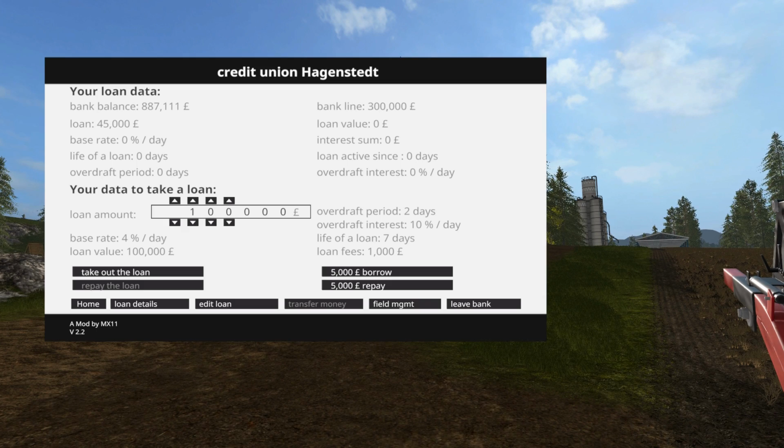So as soon as we take out the loan, we'll only get 99,000. We'll have 7 days to repay it, and our interest will be at 4% per day. So we will be deducted something like 4,000, or charged 4,000 per day. And we have 7 days to pay the loan off. If we don't pay the loan off, we then have an overdraft period, a cool down period, or not cool down.